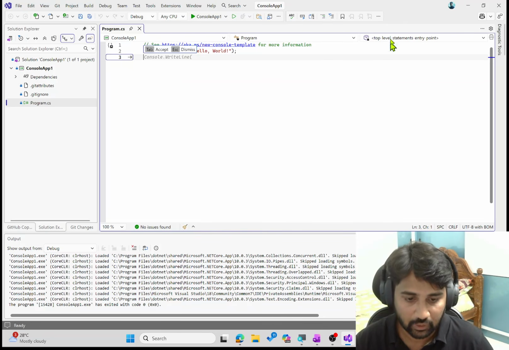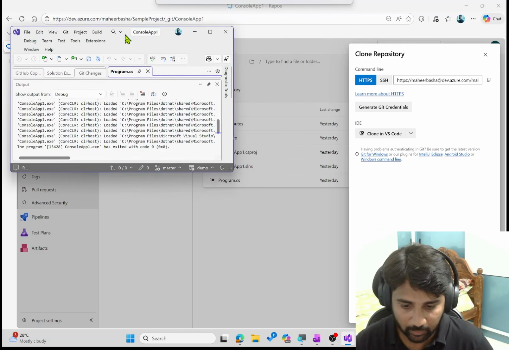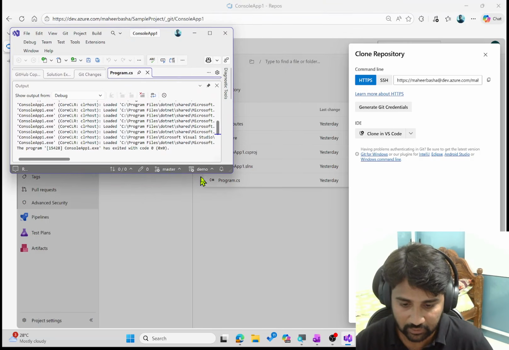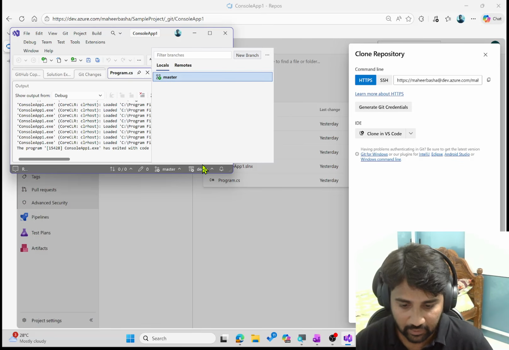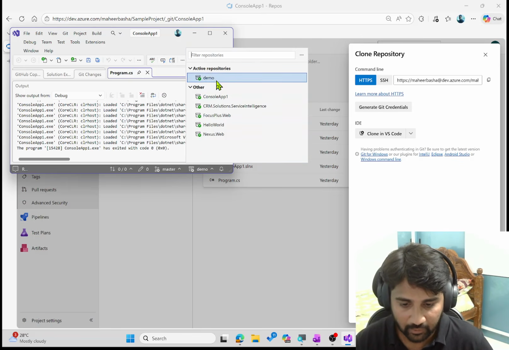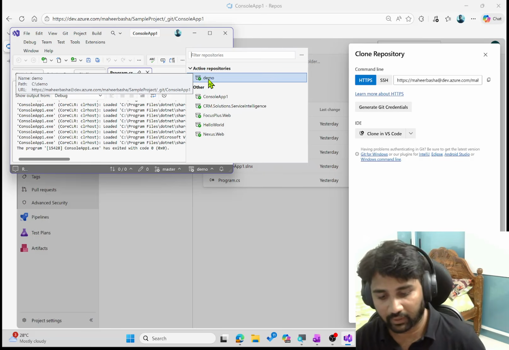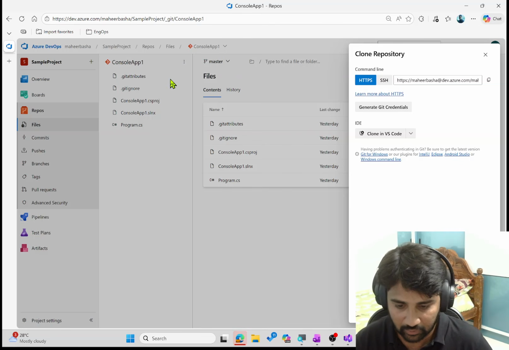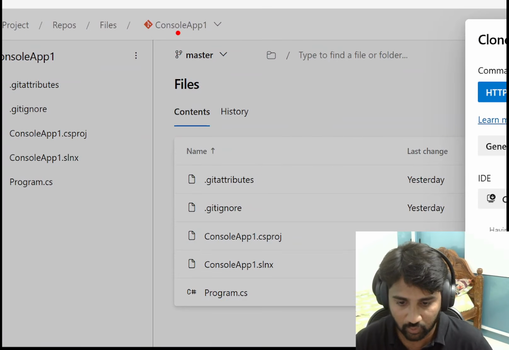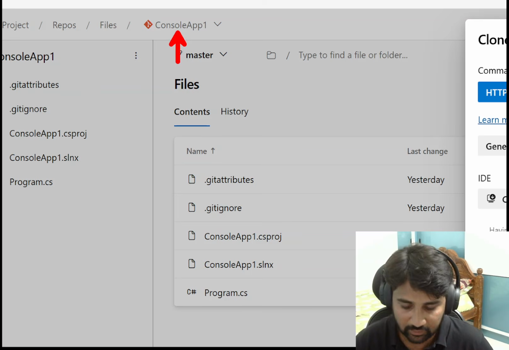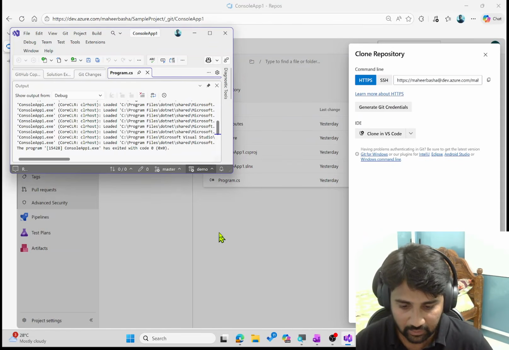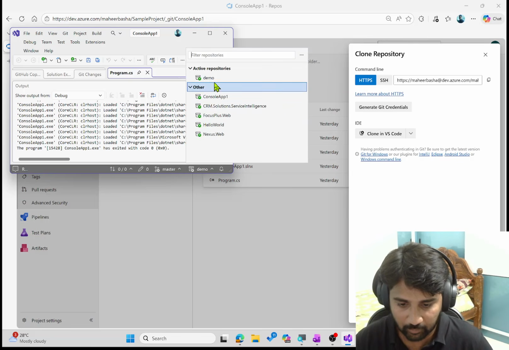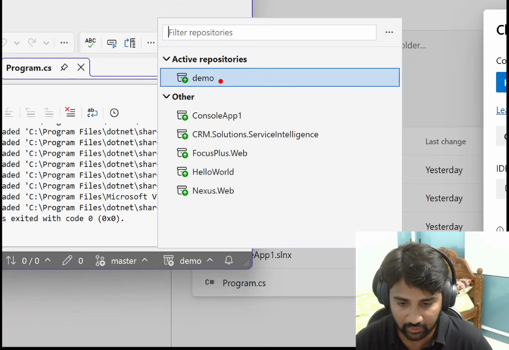Now I wanted to show you a couple of things in Visual Studio. If you see the right side bottom corner, it is right now connected with the master branch. Like how I have a repository called console app1 in the remote location, in the same way in my local it created a repository called demo, as you are seeing here.